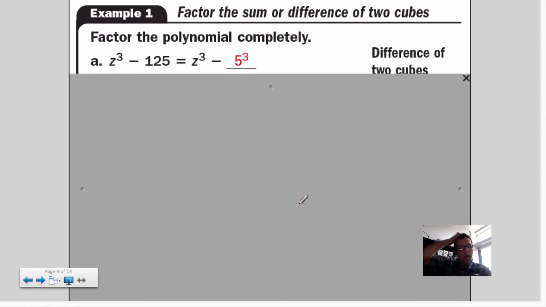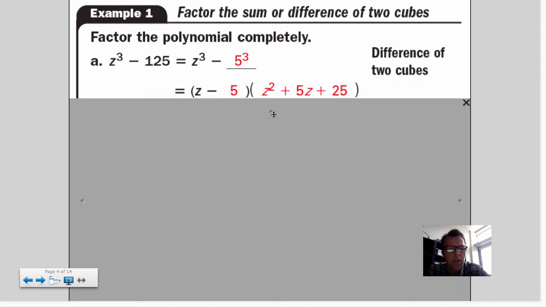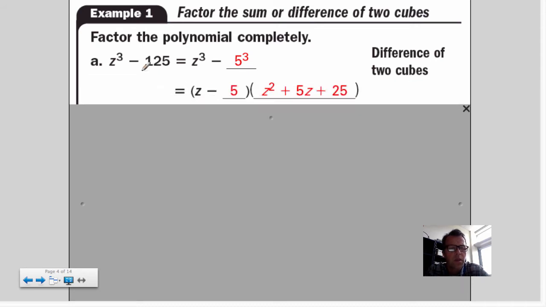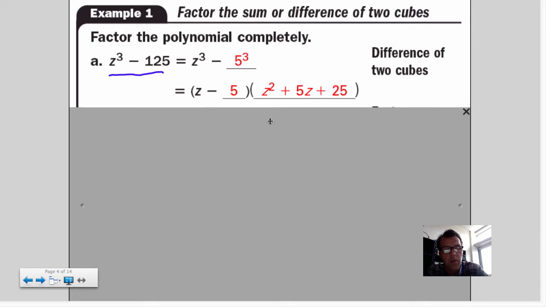And so here we're going to factor using the sum and difference, a couple examples. I'm going to go through a little quickly here. We've already gone through two examples, but you can see here that z to the third, and part of this formula is just recognizing this is the difference of two cubes, recognizing that 125 is really 5 to the third, and then you just plug the values into the formula.